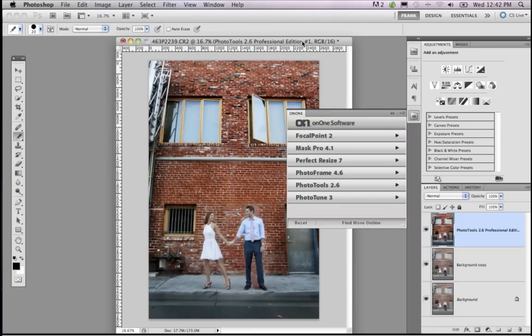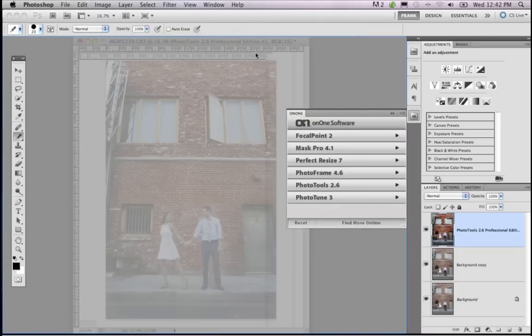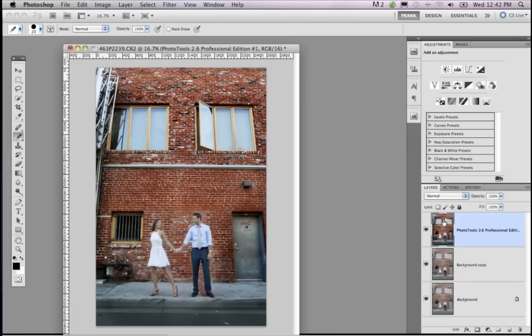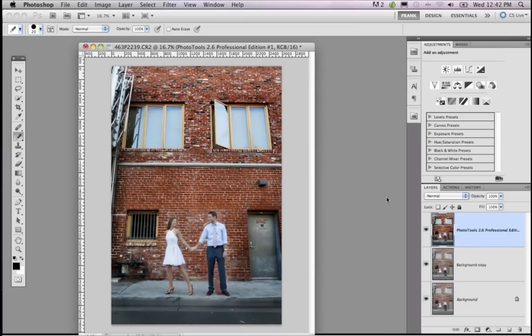Okay, so let's add one more effect on here. So if you guys are hanging in there with me, here's that layer you see is return the results of the color we've added, the little sharpness we've added, the detail in the background, and a little darkening. So now I want to kind of add a little grunge to this. I do a lot of texture overlays, so if any of you are into that, once again I'm going to duplicate this layer because this gives me the option that eventually if I do make it with effects, I have one more option here in my layers panel to lower the opacity.